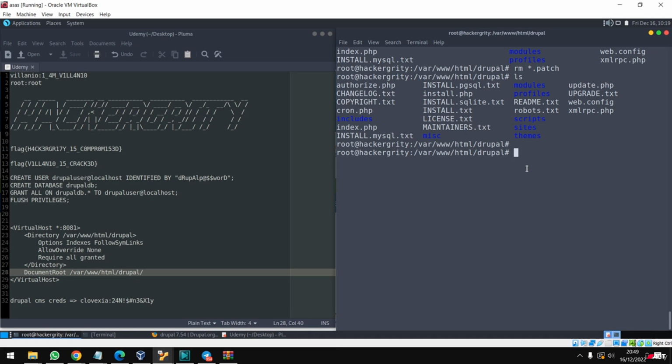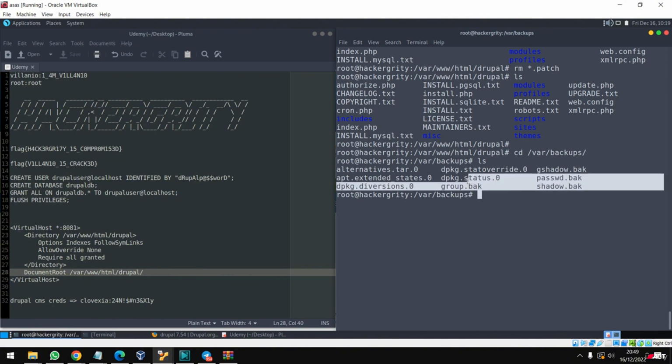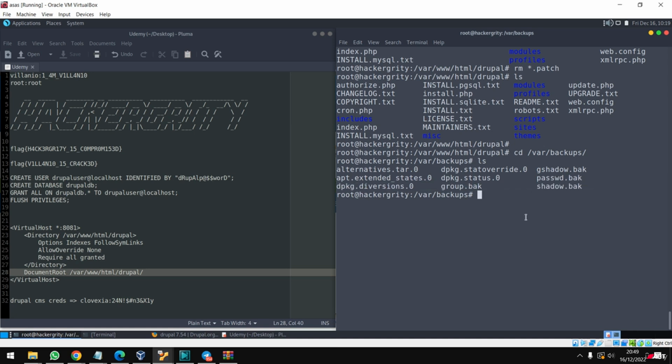So in my case, I'll be going to the folder cd /var/backups. Here I'll be saving my files, and please remove these backup files: group, shadow, password and gshadow. So let me remove those files.